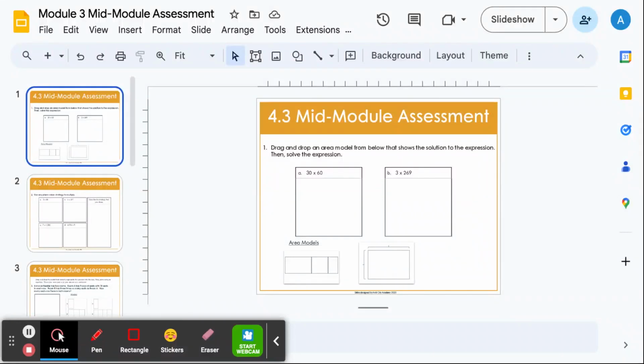For my first accessibility evaluation, I chose to do a Eureka Math mid-module assessment. This is a mid-module assessment for multiplying larger numbers. I just want to start by saying that typically for math, I give paper and pencil assessments. However, the year that I was teaching online, I needed to have digital assessments that the kids could do. So this is what I used.